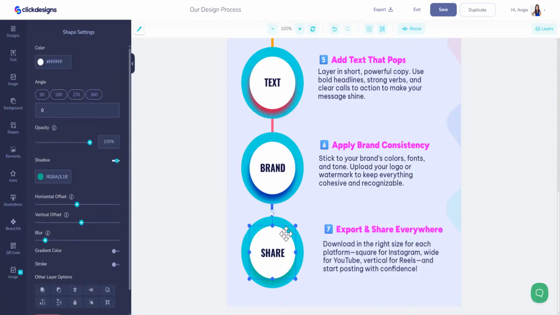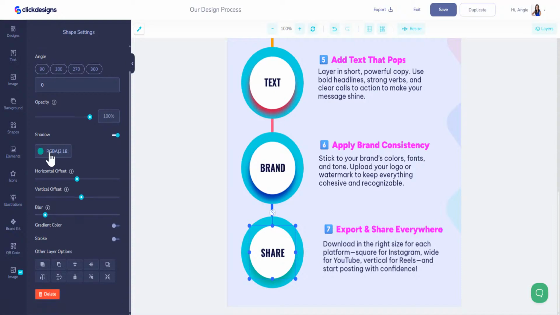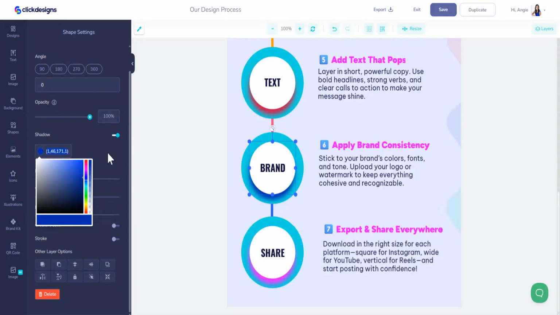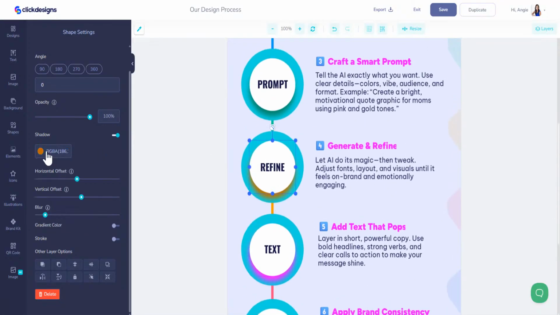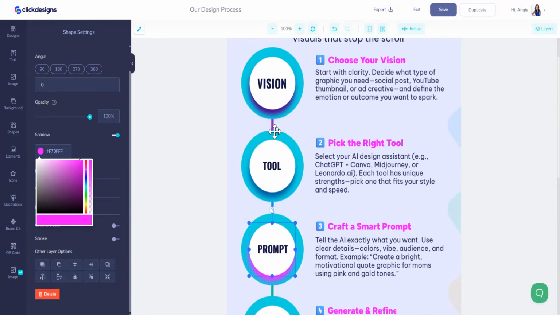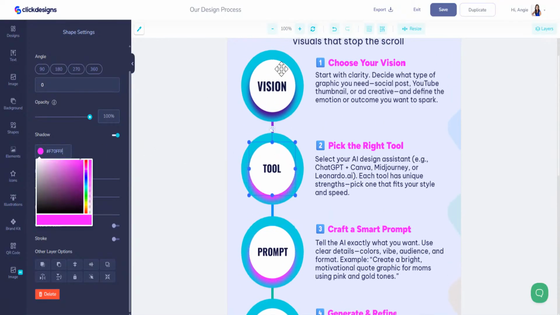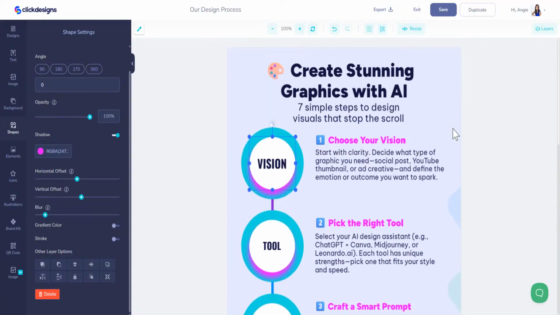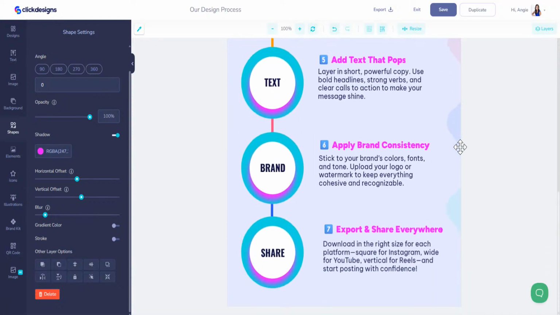If we wanted to, we can also change this out. So we can type in 12D. Let's make it F70FFF. So it's the pink. And then we just click on these, change the pink out, like this. See how I'm making them all the same? Just by copying and pasting them. Pretty easy, huh? Yeah, and it looks pretty cool. Gives it that little vibrant color, and there we have it. So, what do you think, guys? Not hard at all, pretty easy.